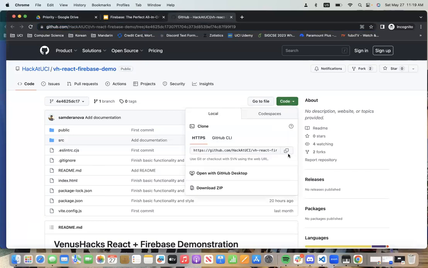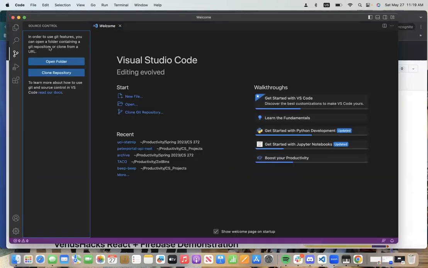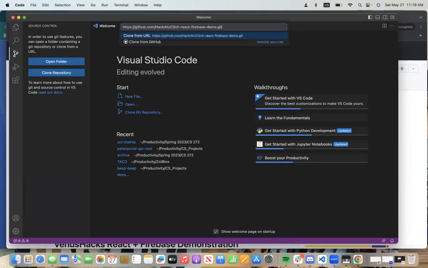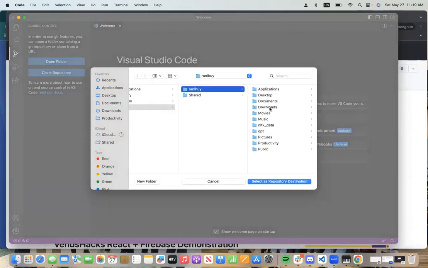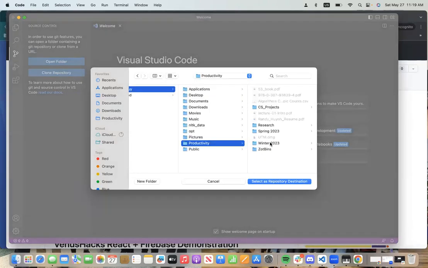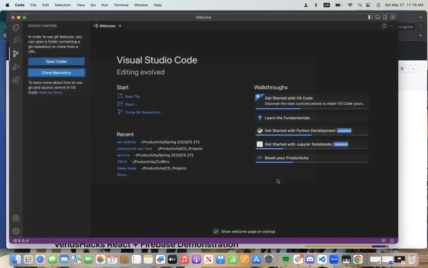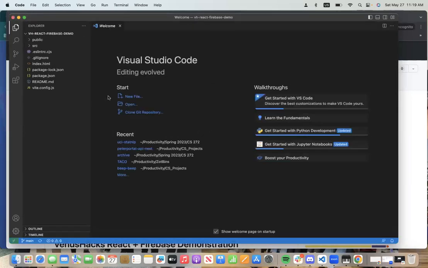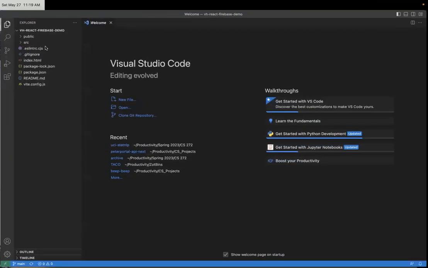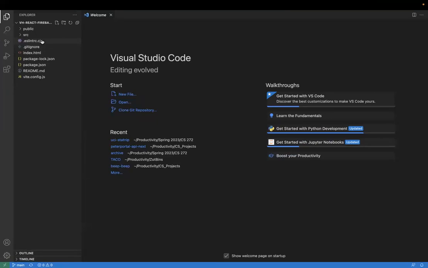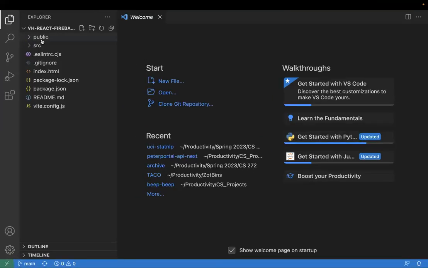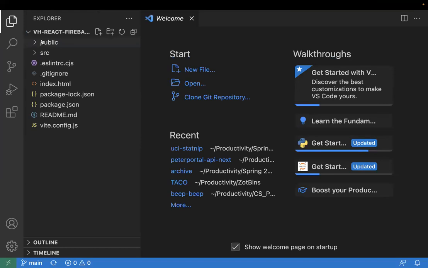Yeah. Okay. Cool. Let's maximize the window. All right, can anyone see in the back?